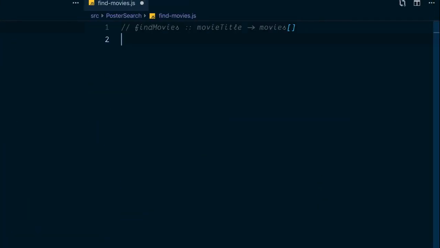So what we're saying is, step 1, build a query based on the user's input. Step 2, issue the query. And step 3, format the result.